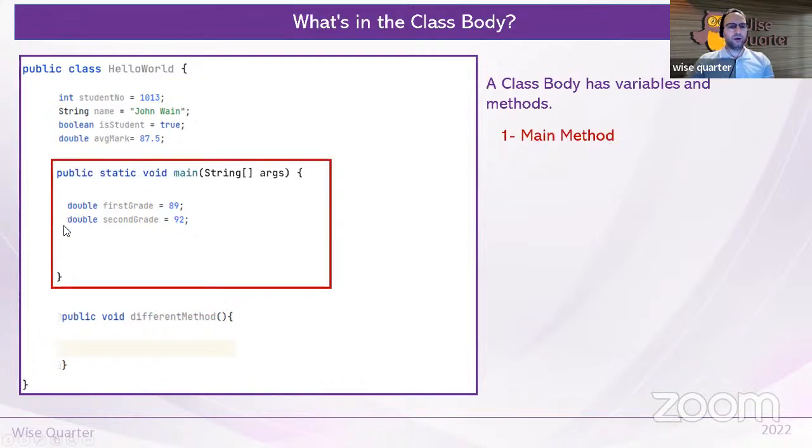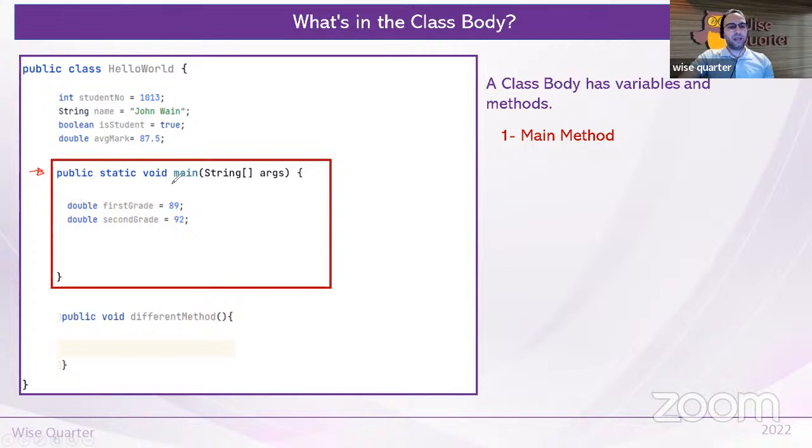Here we have another one. This one is the main method. It is one of the most important methods in Java. Everything starts from here. It means starting point. If you see a main method in the class, you should start from there if you want to understand what's happening in that class. How do we understand it is the main method?